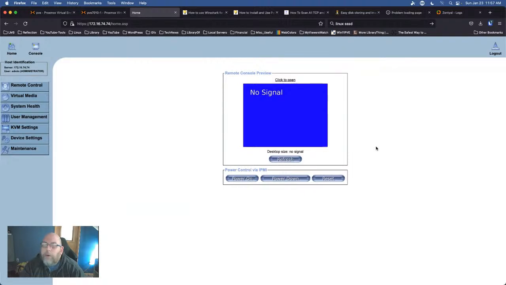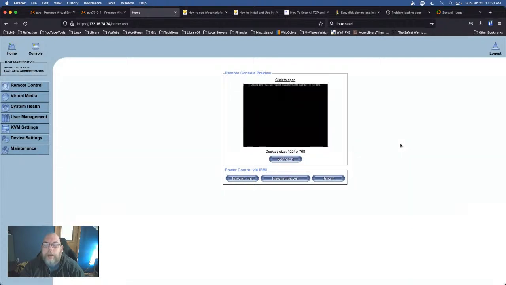Our people watching has dropped, so that tells me that it's a good time to think about wrapping this up. And I'm sure I'll be doing additional experiments later on with Zentyal server and various physical and virtual machines connecting to it.